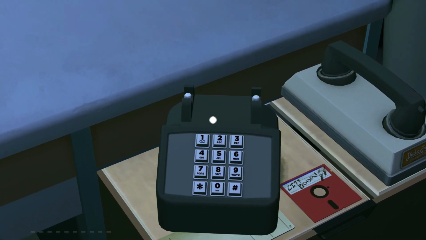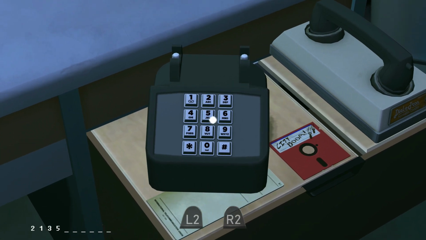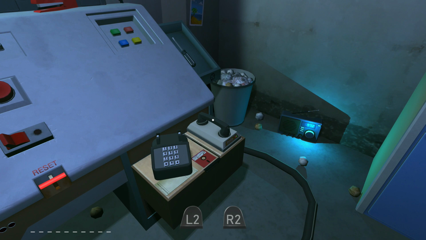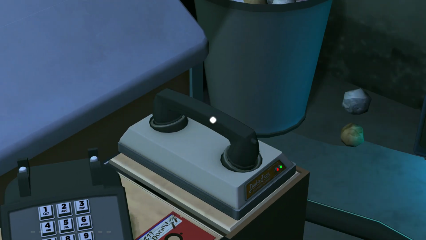Alright, and this one you want to dial 213-555-4679. And just as before, wait until you can hear somebody on the other line. As soon as you can hang up the phone and place it back on the device for the next number. So go ahead and pick that up, place it down, and back on the device.